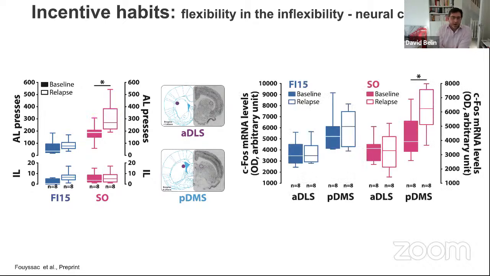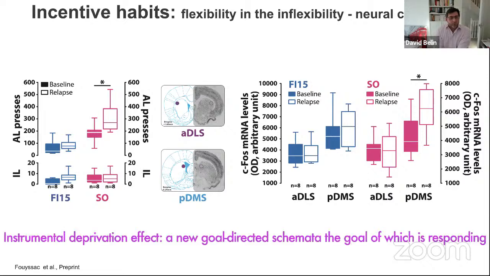And we probed the activation of the striatal territories using in situ hybridization against c-fos. While between baseline and relapse there were no changes in the habit system, that is the anterior dorsolateral striatum, there was a massive increase in activation of c-fos in the goal-directed system, that is represented here by the posterior dorsomedial striatum. These are rats who've been responding for more than 60 days, and their performance has been dependent on the DLS for months. And at relapse, there seems to be a recruitment of the goal-directed system. So that shows that they inflexibly engage in responding, but at the neural systems level, there is some flexibility going on, and very likely a transient recruitment of the goal-directed system.